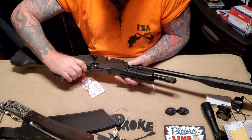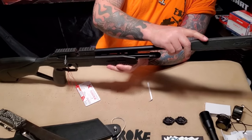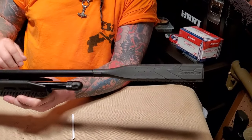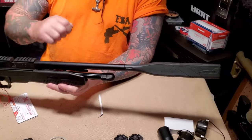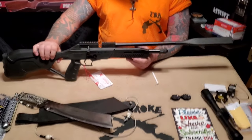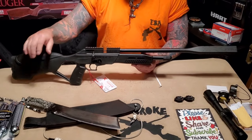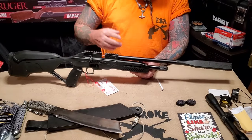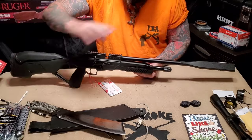You can feel it creeps back to a certain point. It's got the SilencAir technology that's supposed to make it really quiet, and that's definitely beefy. It's nice that you don't have to break it down every time — just cock it and rock it. This is the Umarex Fusion 2 in 177 cal. Got five 88 gram tanks of CO2 and I'm just going to put those in and roll with it.